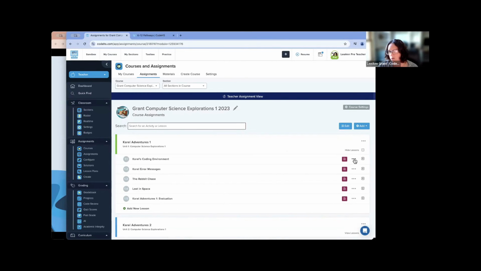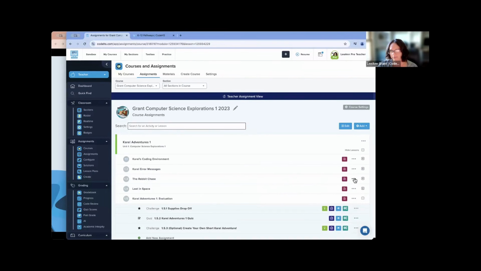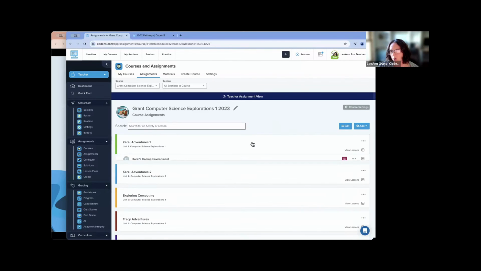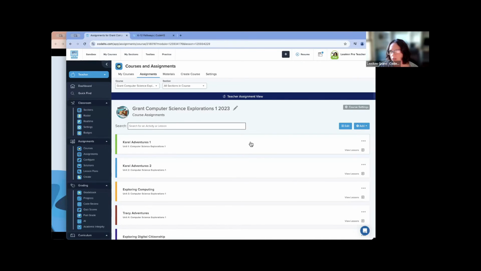You can also do the same with lessons. If you're over here, you can move to a different module, or you can move it down. Or if I click on maybe the 3rd one, it'll ask me if I want to move it up or down. So you can move the order of the lessons within the module as well. Now they are in a suggested order, so just be careful in the way that you're doing that.